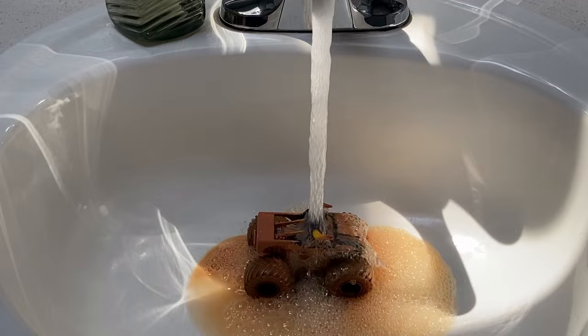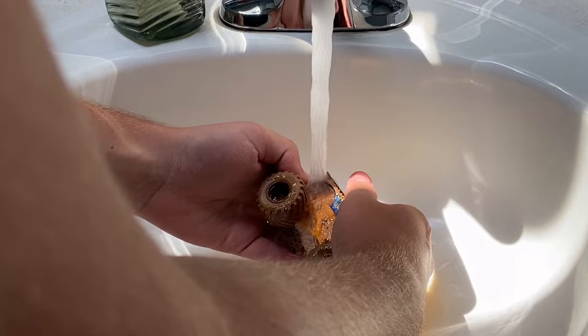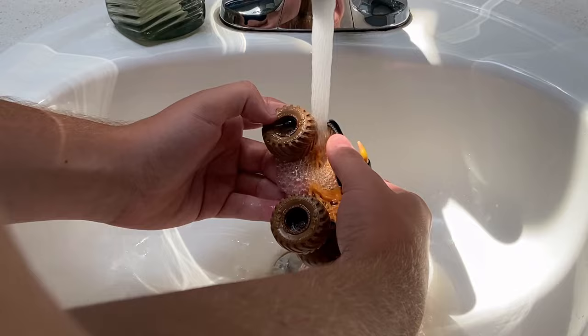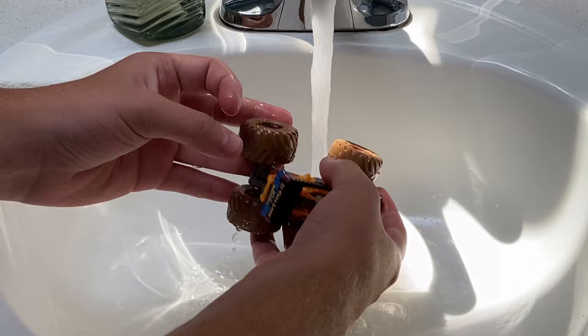It's working — slowly but surely. I can already tell we have a black El Toro Loco, and it's actually working pretty well. I like the whole concept of the Mystery Mutters; it's really cool. Someone being crazy enough to collect all 100 versions is kind of insane, but it is what it is. We got a black El Toro Loco! I'll do an in-depth graphics review on all the trucks once they're cleaned and dried — I don't want the chassis rusting like my old trucks.